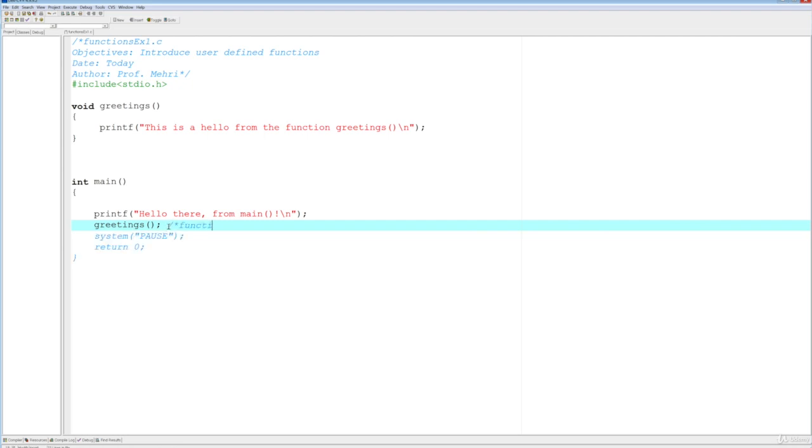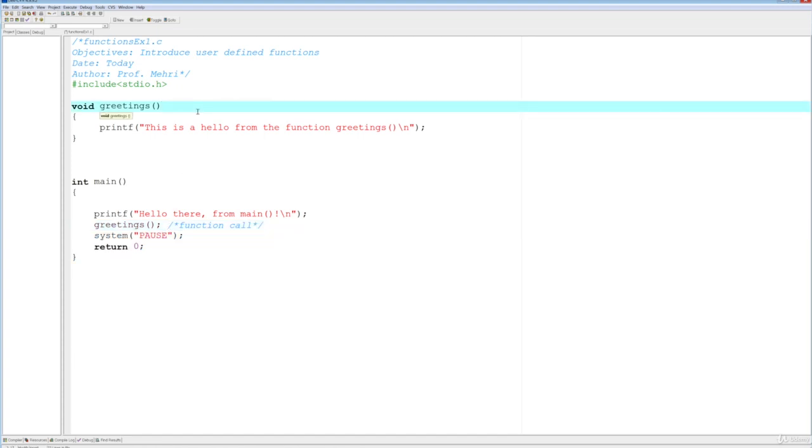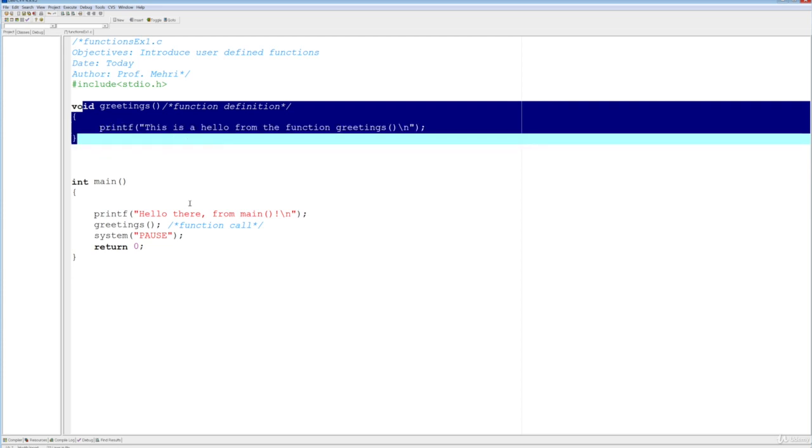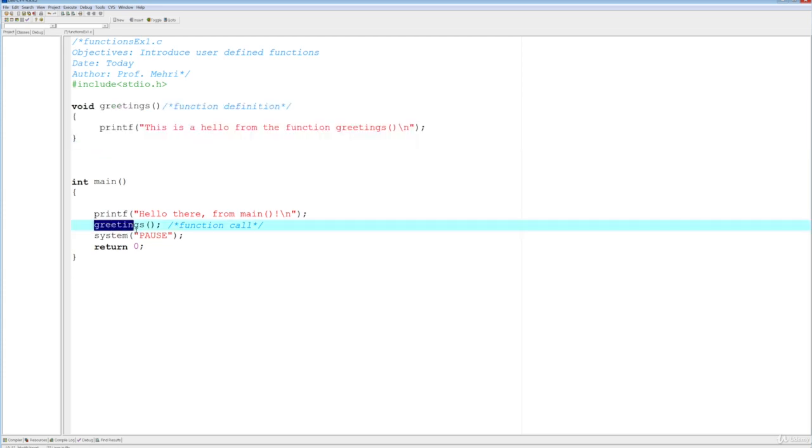This is called a function call, just like printf is also a function call. This here is called a function definition. Okay? So the function definition defines what the function is supposed to be doing. The function call is the actual action of calling it and executing it.